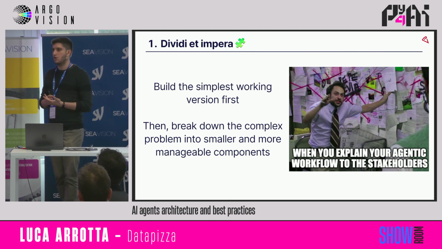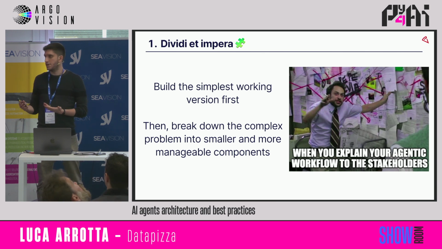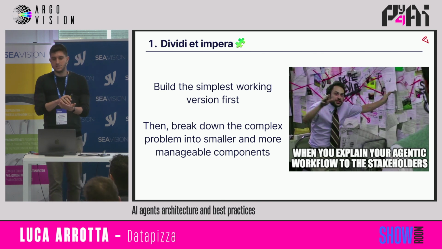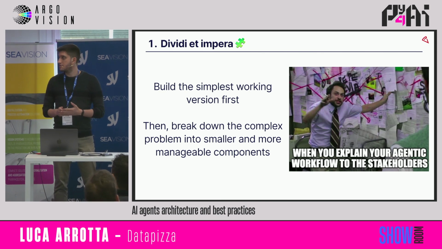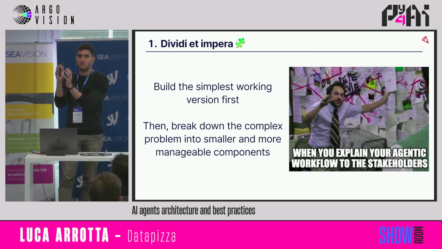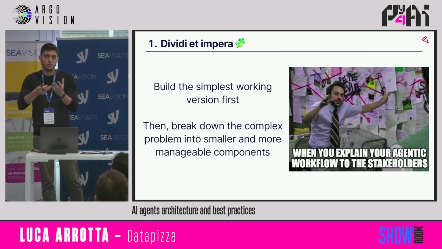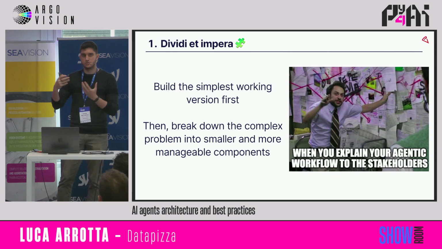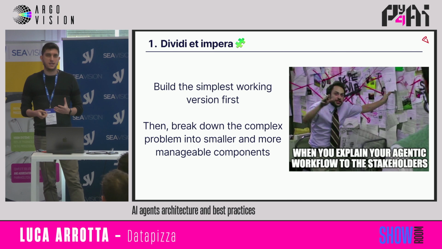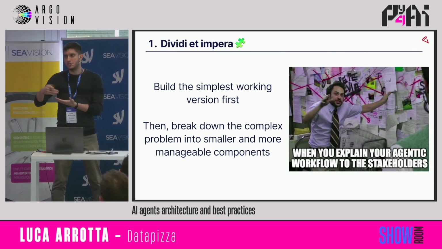You should start from the simplest solution that you have in mind, and then you can understand where the problems are. So you can see, I don't know, the second agent that you created has to do too many things, and so you can split the task of this agent in subtasks, and so you can create other tools and handle those subtasks with other tools, other agents, and so on. So start simple and then increase the complexity of your solution only when needed, because in this case, it will be easier to debug the solution.